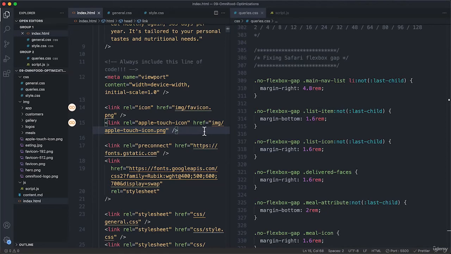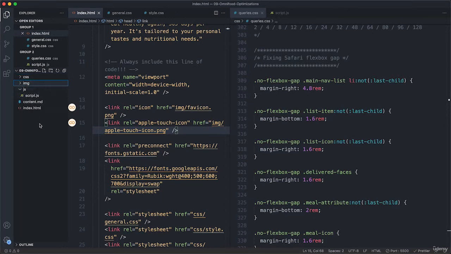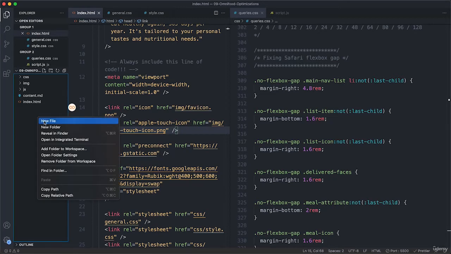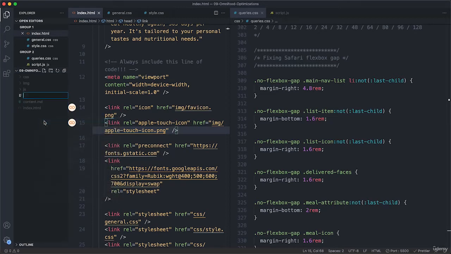Now, for the Android devices, it actually works a little bit differently. So for Android, we will need to create a brand new file right here, basically in the home folder. And that file is going to be called manifest.webmanifest.